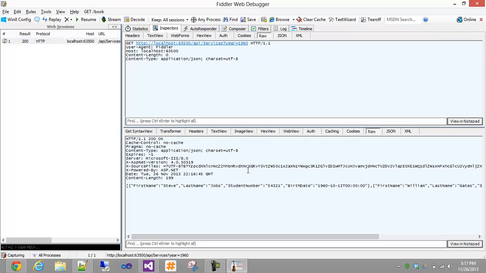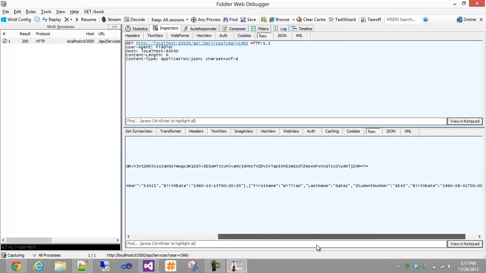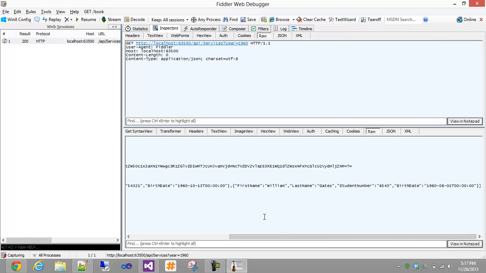So I'm requesting JSON data as my response type. So what the server does is it returns content with no caching, and then it returns to me a JSON array of all my students. If you're not familiar with JSON, I recommend refreshing yourself on what JSON is, but basically it refers to JavaScript Object Notation.